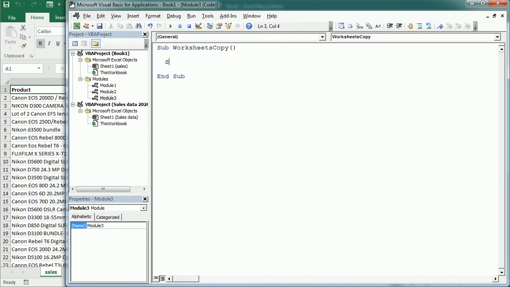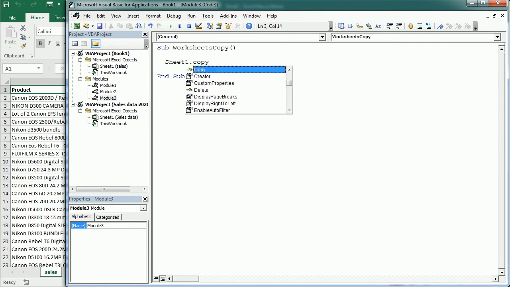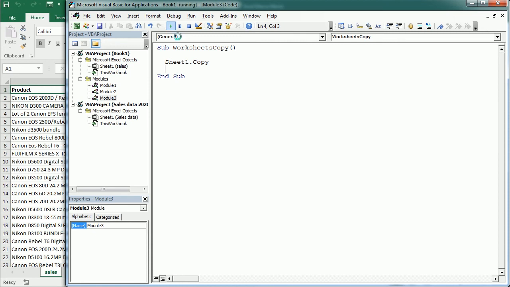So now if we want to copy that sheet, as you see, when we enter a space, it gives the two possibilities. We can copy the sheet before another sheet or after a particular sheet. Now, if we don't specify a particular sheet, it will actually add a new workbook and copy the entire sheet to a totally new workbook. So let's run this and see what happens. As you see, it has created a new workbook, that's Book2 here. And I've closed the other workbook, so we have only Book1 and Book2.